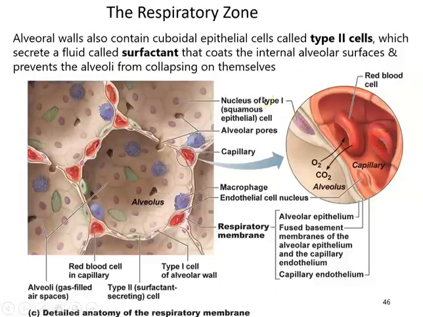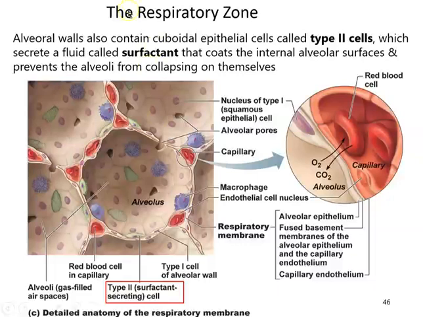The next type of cell is the type 2 cells, which again, stupid name, what are you going to do? The type 2 cells here are the green ones. And their job is to make a surfactant. It's a fluid that I believe is called surfactant, and a surfactant is a chemical that can reduce interfacial tension, or in this case, surface tension between air and water, or between water and water.